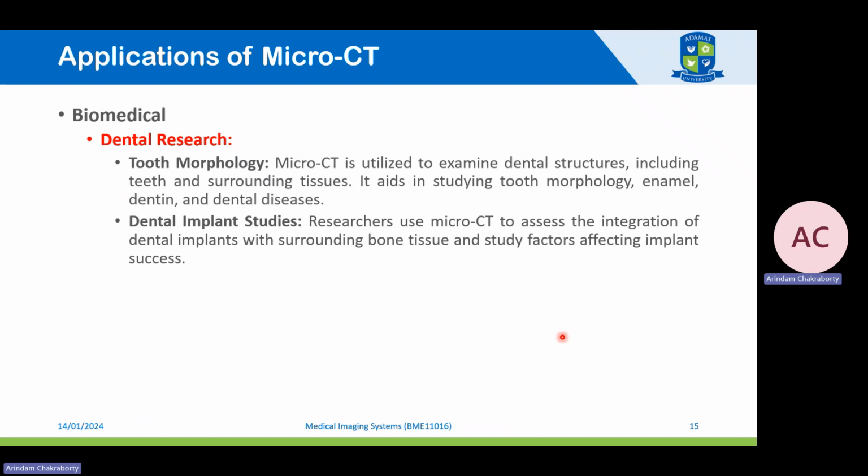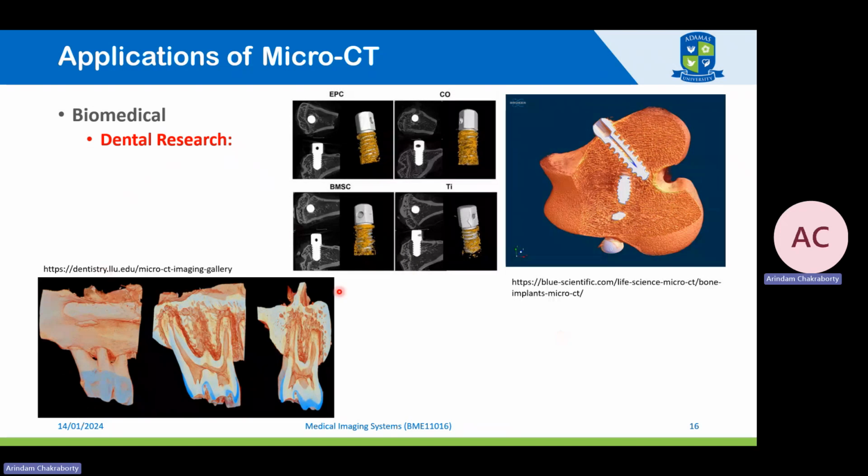Micro-CT can be used to assess the integration, what is known as osseointegration, of different dental implants or prostheses, and it can show the effects of the implant design parameters on the surrounding bone, based on this micro-CT study in a computationally simulated environment. Here we can see a typical micro-CT showing the surrounding bone as well as the tooth, its internal structure and its interaction with the surrounding bone.